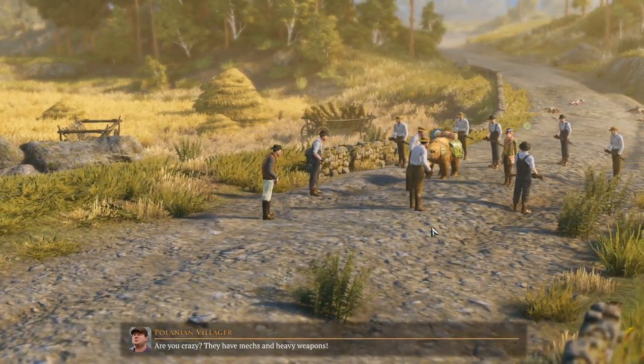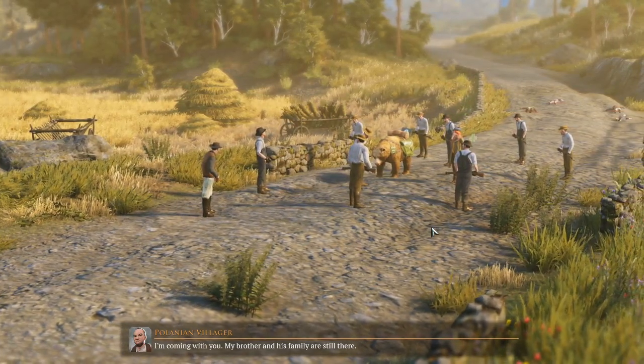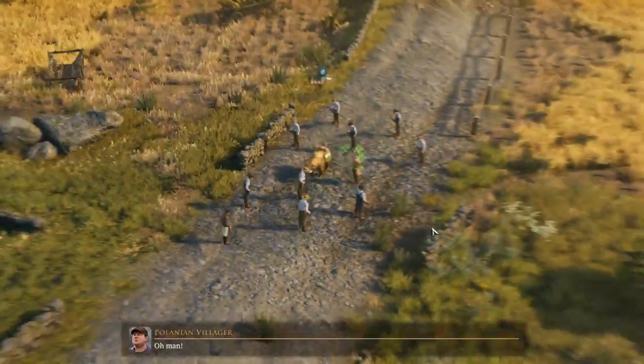Are you crazy? Would that bear make a good Twitch streamer? Why not? Weapons. I'm coming with you. My brother and his family. I've got four cat emotes now. We're all coming with you. People love animals.